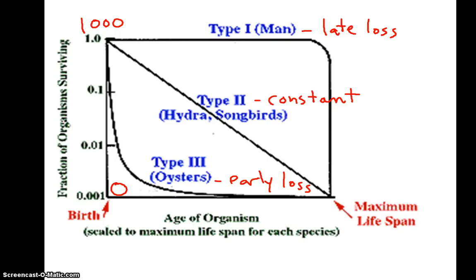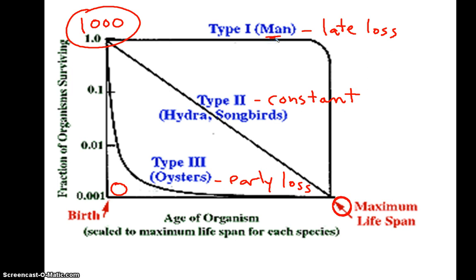And closely related to that, the R and K, is this idea of survivorship curves. And here's a survivorship curve where there's 3 types. There's type 1, type 2, and type 3. And all survivorship curves are tracking a population. Usually it starts at 1,000, and they're tracking that population from 1,000 all the way down to when the population reaches 0 down here. Okay? And so if we look at type 1, they're using man as an example.